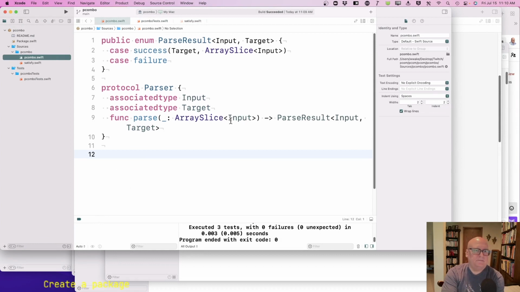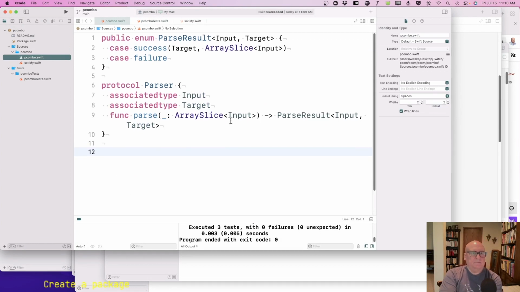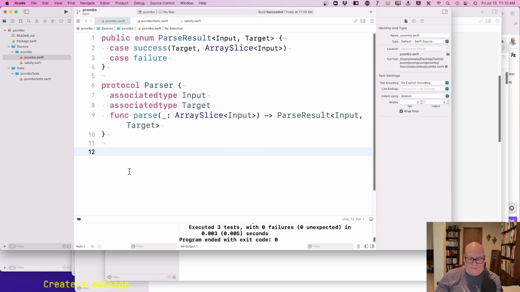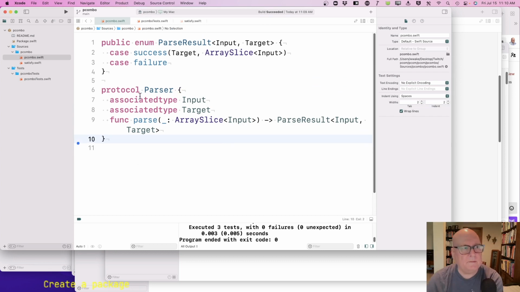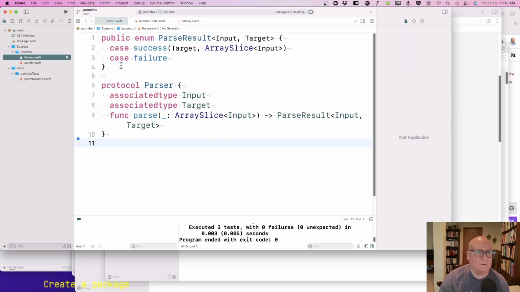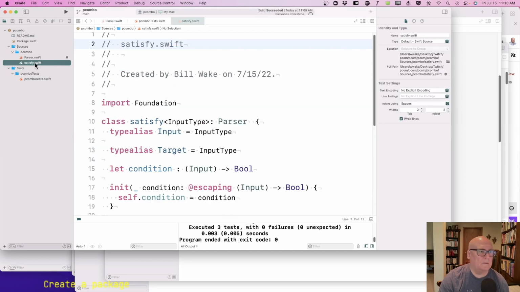Combo. Maybe this should become parser. I don't know, the boilerplate here.